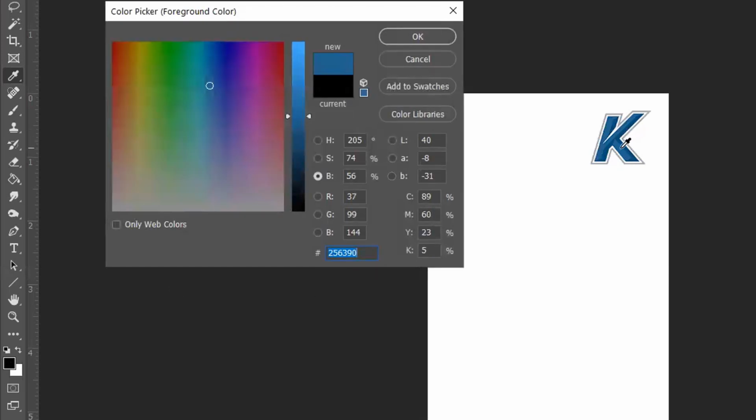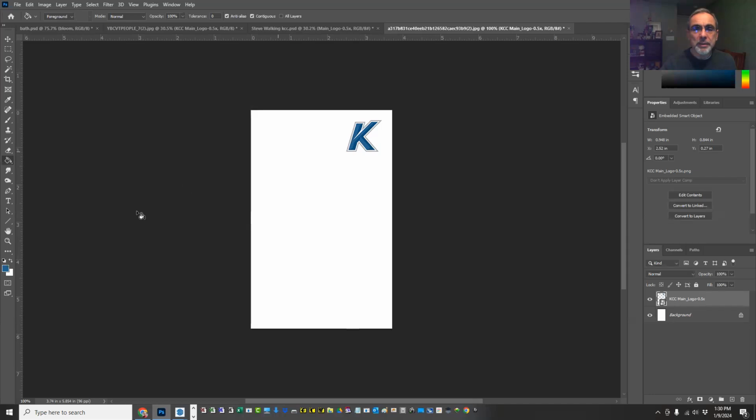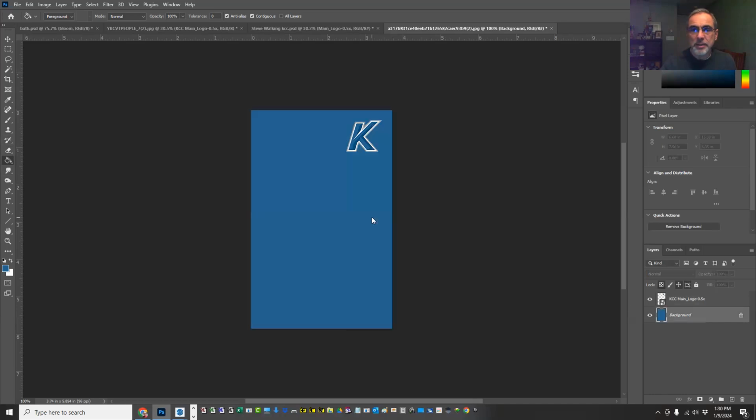That's the blue of the K. This background is going to match really well with the letter. Click OK, then make sure the background is active, and use the paint bucket. There it is. So there's a K in the corner, and the rectangle is the color that we want.